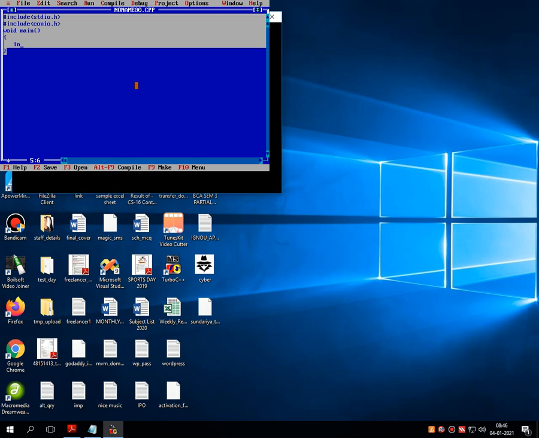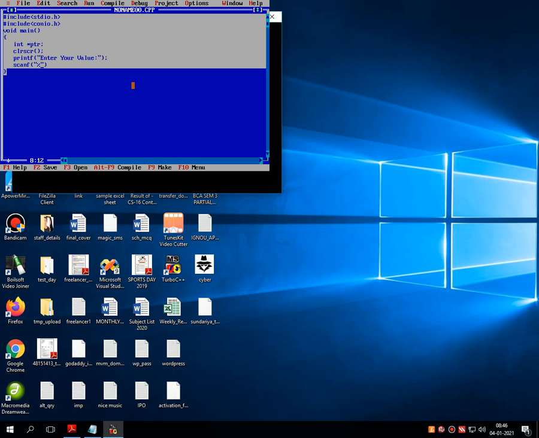Then here I am first declaring a pointer variable like int asterisk ptr, then clrscr here, printf, which displays a label on the screen to inform the user to enter their value, that is printf enter your value, scanf.